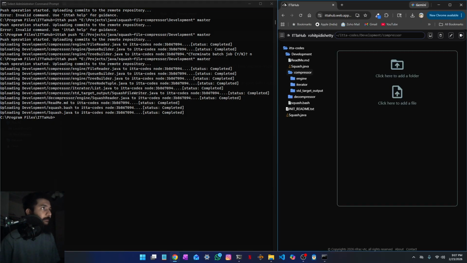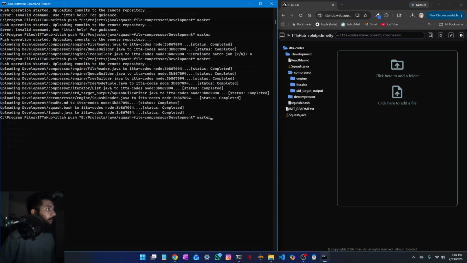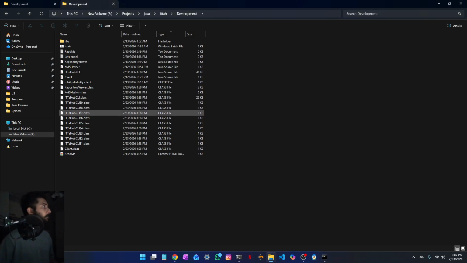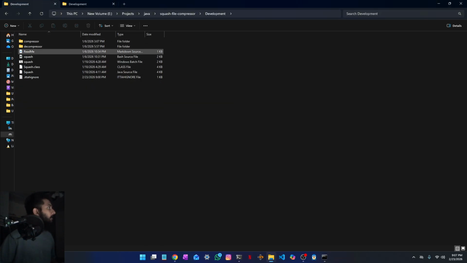if you want to push something into this compressor, you can also mention the path here. Instead of using master, we have to come to git codes and development, in that compressor, and let us push development. Let's see what's inside development.